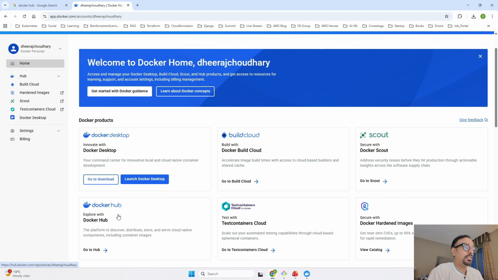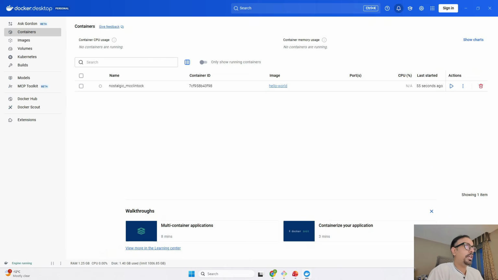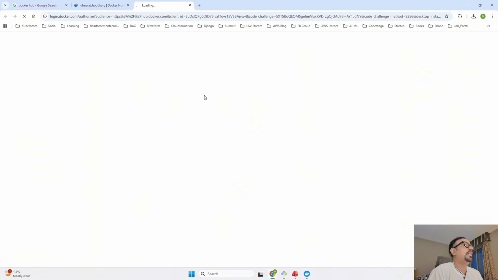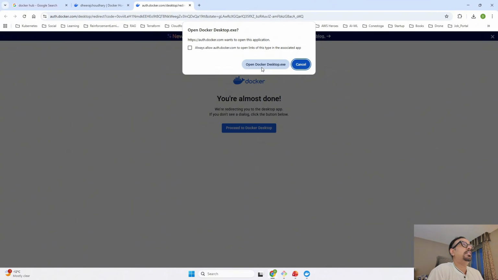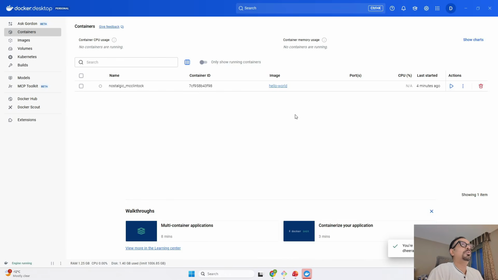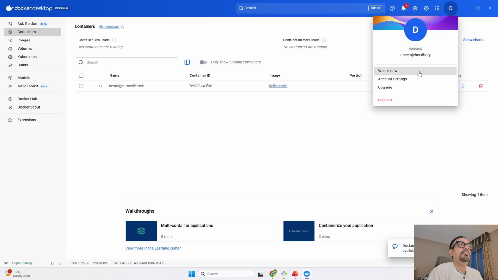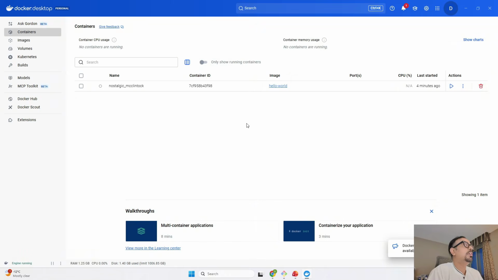Based on this, now I can associate this to my Docker desktop too. So now if I go to my Docker desktop over here, see, it is asking me to sign in. So what I can do is click on sign in, and it says open. As I was already signed in on the browser, it has automatically signed in, and now I have been signed in from the same account that you can see over here.